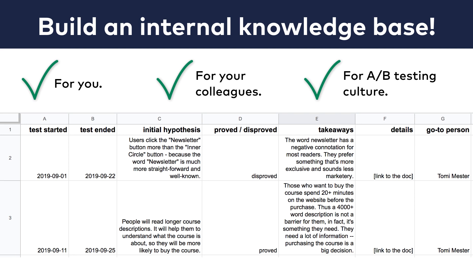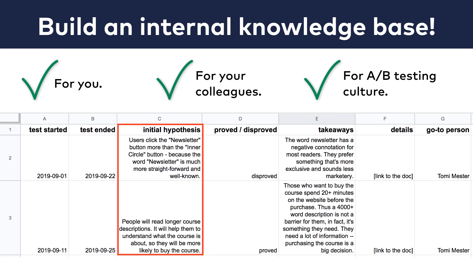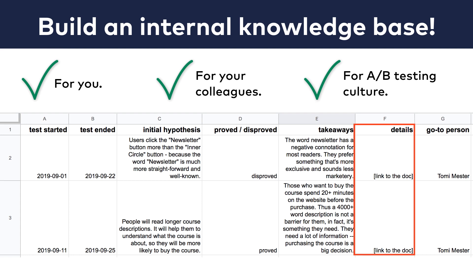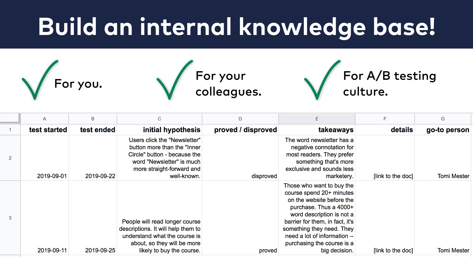I add these columns: when did the test start, when did it end, the short summary of my initial hypothesis, whether my hypothesis was proved or disproved, a one-sentence summary of the takeaways, a link to the more detailed one-pager of the test, and of course I add the person who you can go to for more information if needed. The idea behind this structure is that anyone who goes through this document can quickly review the most important information, and if something grabs their attention, they can go deeper. I like to keep this knowledge base and my A-B testing idea backlog in one spreadsheet, on different tabs, so they are all in the same place.